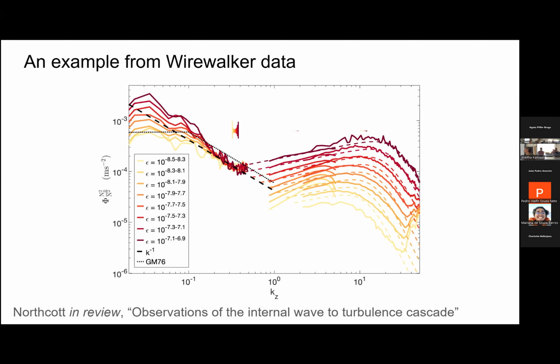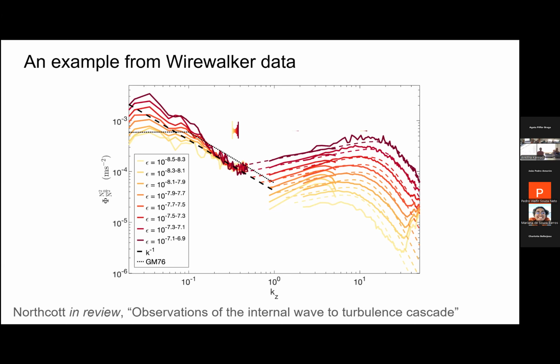So the other really cool thing that you can see: he took, how much time of data? How many profiles? Okay, maybe a month's worth of data. He took a large time sample of data and he binned them based on how much dissipation he was seeing. So this spectrum shows really beautifully that the lighter colors are where there's less dissipation going on, and the darker colors, there's more dissipation. So he binned it based on this level of the spectrum, and you can see that it's also reflected in this area, and then it collapses onto this -1 slope region where we don't expect to see the level change.